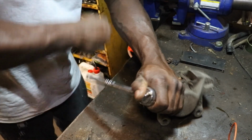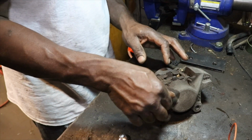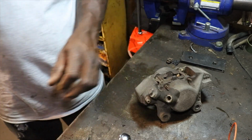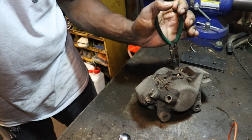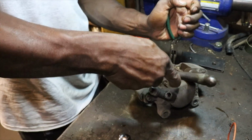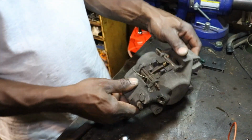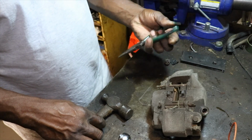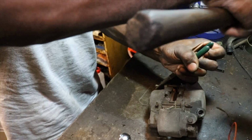So we need to take this fitting out. This is where the brake line goes, so we'll be able to put lots of air to it. And let's see here, now we need to get these pins out of here. It's got these little cotter pin looking things. It goes all the way through. These little metal pieces hold pressure on the brake pads. Almost said shoes again.